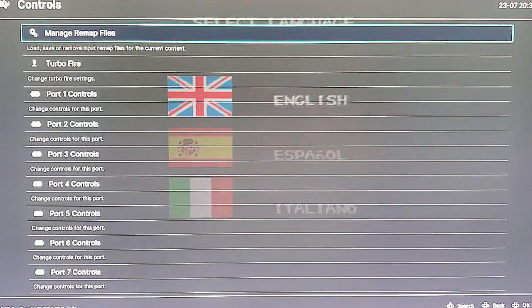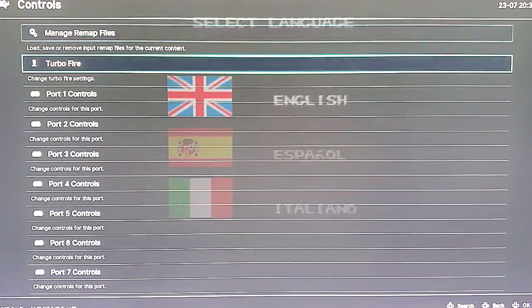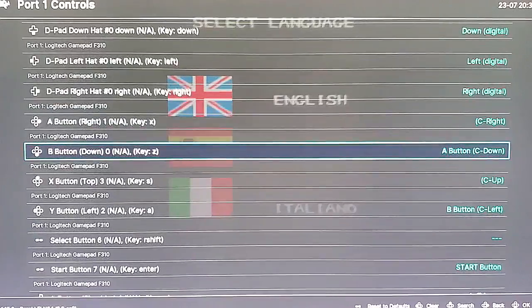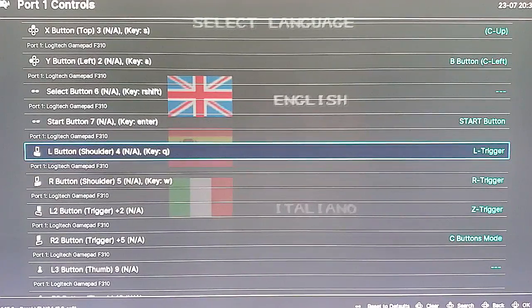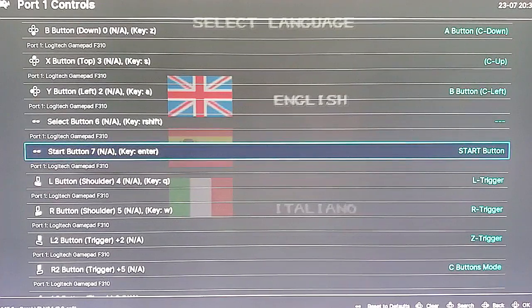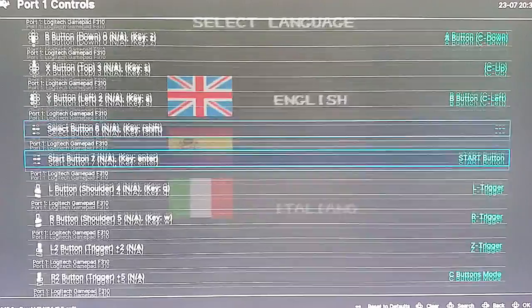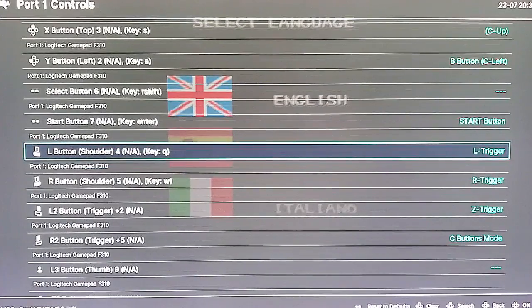Just be mindful that that's all you have to do to be able to play. If there are any additional buttons you want to map out — the A, B, X, and Y buttons will already be mapped, but sometimes you don't have trigger buttons — you can go ahead and map whichever buttons you want, the Z buttons and so on. The important part is you've got movement now and most of your buttons are going to work. If you need to, you can go down and change what specific buttons do — you can hit the left shoulder button and choose if you want it to be the Z trigger instead of the left trigger. Then just save it as a remap, just like we talked about with the D-pad buttons.